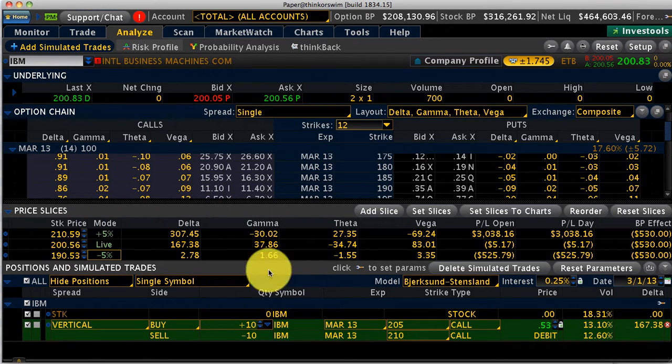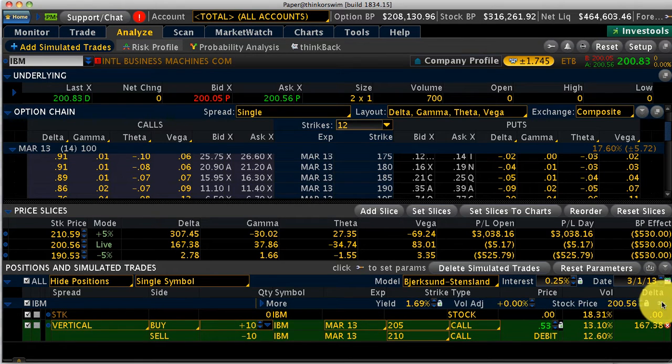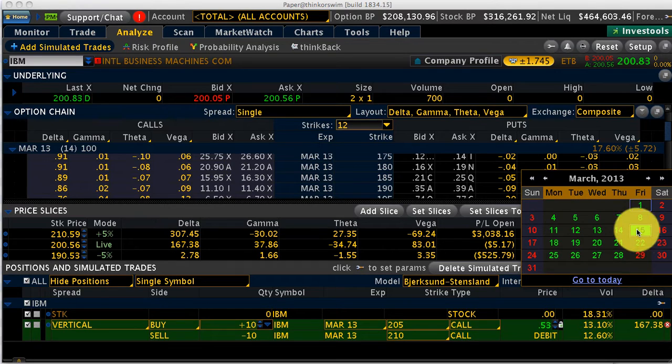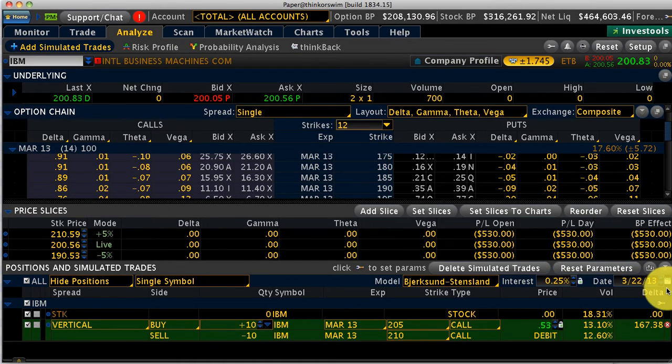Now this whole thing assumes that volatility is constant. So if you wanted to simulate for changes in volatility or time, this is where you would come. Here you can adjust your volatility, and you can see how your position will fare. Now, I do have a separate mini course as well as a full course on option simulation because it's that important a topic. So we've covered it completely in a course. You also have this calendar here, where you can move the time, and you'll see that your positions change based upon changes in time, basically passage of time. So you'll have a good idea of how time decay also works.